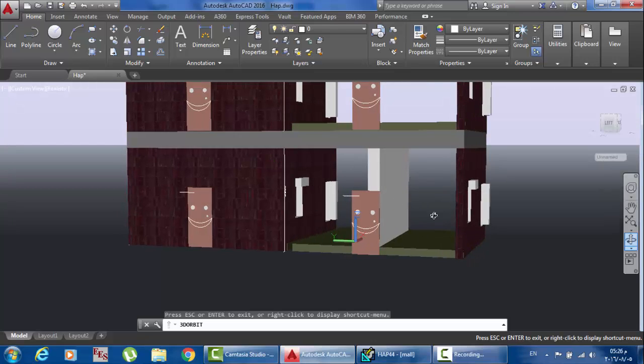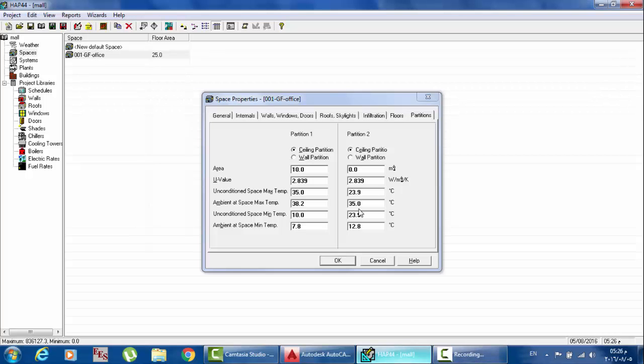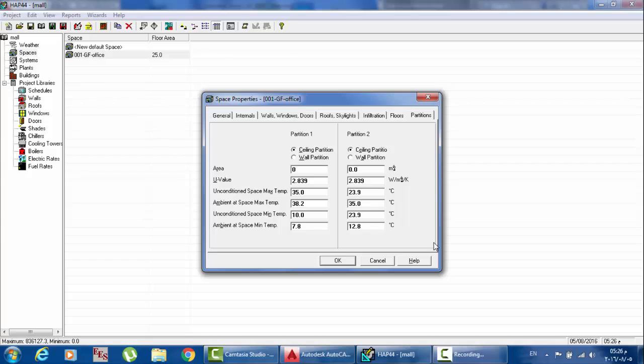If this is one zone, not two zones, you do not have to take this as a partition, okay? Because the temperature here will be 24 Celsius and here is 24 Celsius, so there is no heat transfer, so there is no need to take this as a partition, and the partition area will be 0, okay?